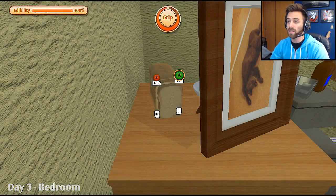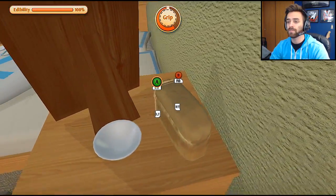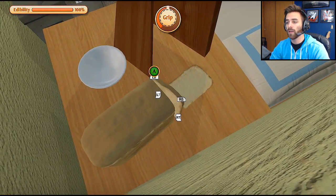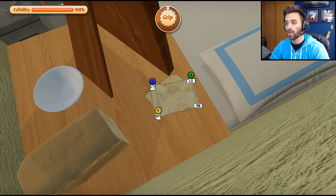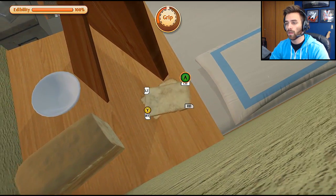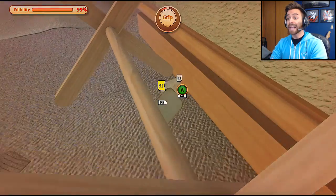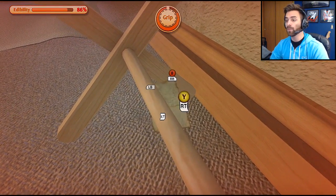All right, so I'm making my owner appear to be a complete psychopath. So he's testing a new theory. Where are we now? The bedroom. All right, where can we toast stuff? Well, I gotta get a better angle. Because I wonder if I take that piece of other toast with me. Like, can I take, what? What was that? What the heck just happened?